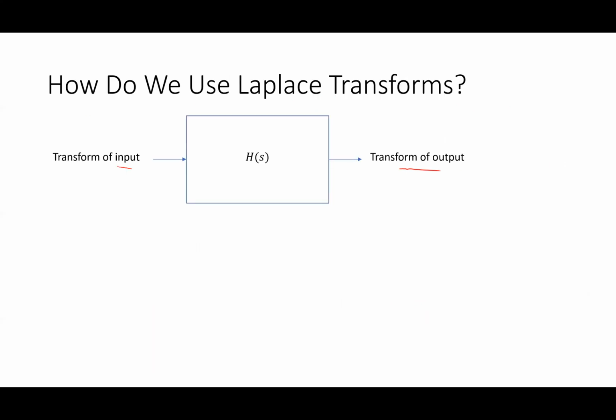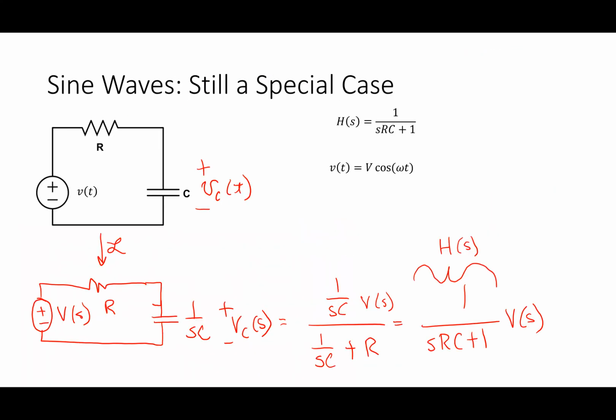Now, what I want to switch gears to is how do I use it? In particular, I'm going to focus still on the special case of sine waves. I said sine waves are super important, because if you think about pretty much anything you could do with a circuit: if you're a power engineer, you're working with a grid. The grid has sine waves; all the currents and voltages are sine waves. If you're an audio engineer, audio is sine waves. If you do electromagnetics, radios, cell phones, any of that stuff, it's all sine waves. So sine waves have a really special place in everything that we do, and so we spend a lot of time on them for that reason.